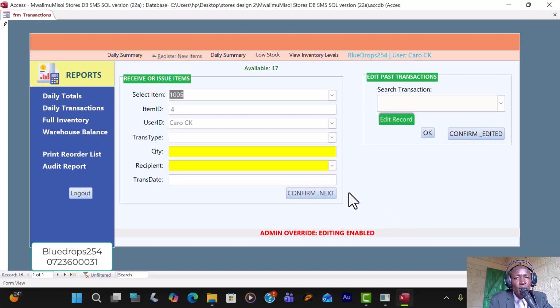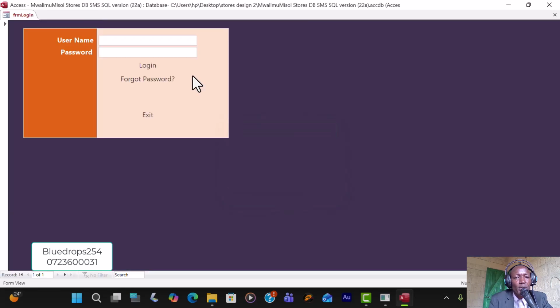Now, I want you to note also that the button shown here is the log out button only, but we don't have the admin button. If I log out and log in as admin, there will be an additional button here for logging into the admin dashboard. Let us log out. So we have logged out from the user. Let us log in as admin.